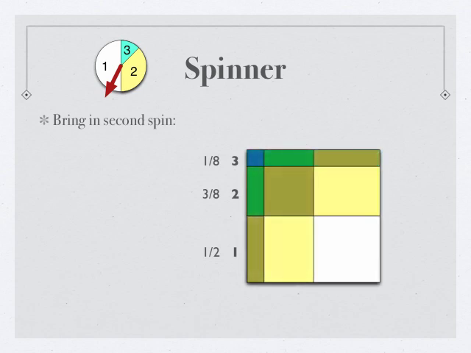And what does this all mean? The first spin is the rows, the columns. One is the right-hand half of the diagram. That means you've got a one on the second spin. There's a one-half chance of that. The next, the sort of middle column is getting a two on the second spin. That's three-eighths. The left-hand skinny one is getting a three on the second spin. That's a probability of one-eighth.